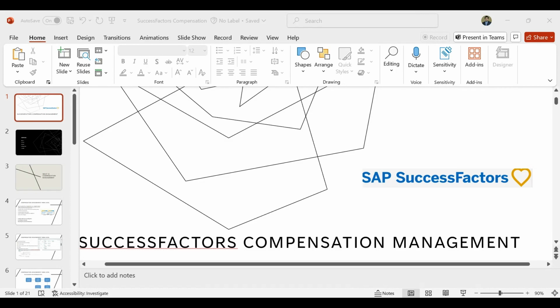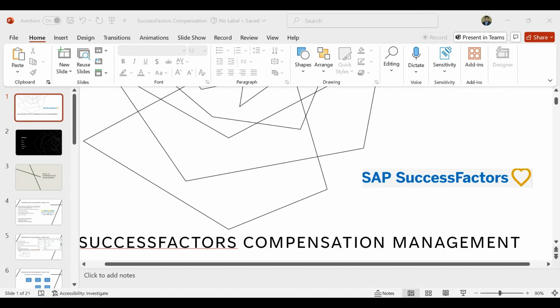Similar cloud platforms in the market are Workday, one of the most famous products other than SAP, PeopleSoft, and Oracle apps. SuccessFactors has been in the industry now more than 15 years. SAP acquired SuccessFactors back in 2015, 16, around that time.